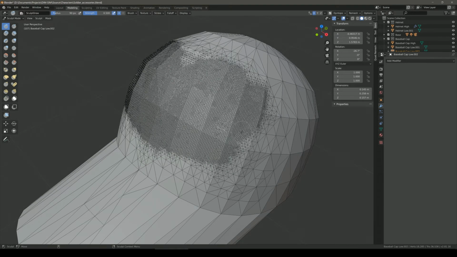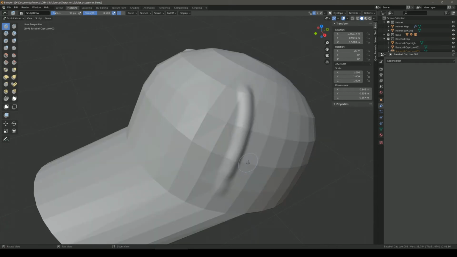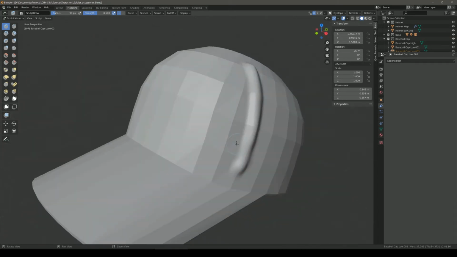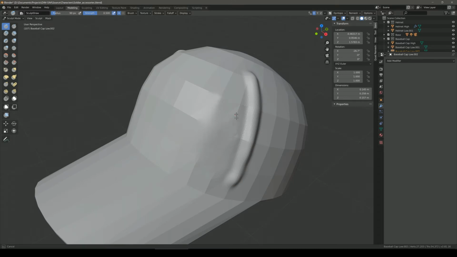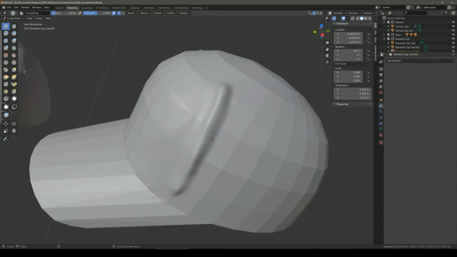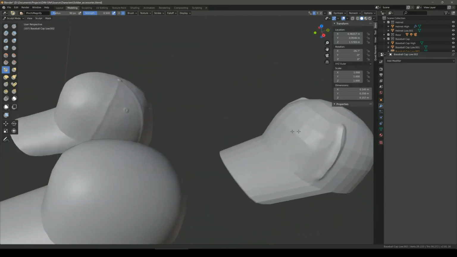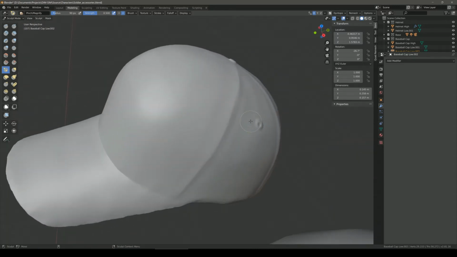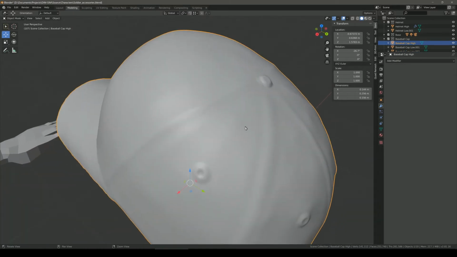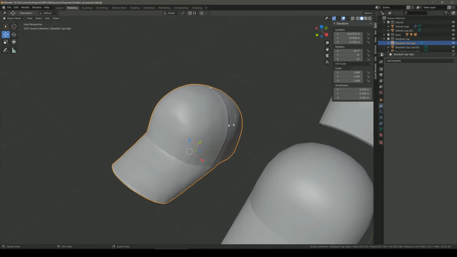I can use the draw tool to draw bumps into it and extra detail. I can hold down shift to smooth it out and make it softer, and I can crease it, pinch it, and do things like that if I want to make hard edges. So this is one way to work. You might start with a low polygon model, duplicate it, create all this additional detail, and then generate the normal map, and I'll show you how to do that in a moment.